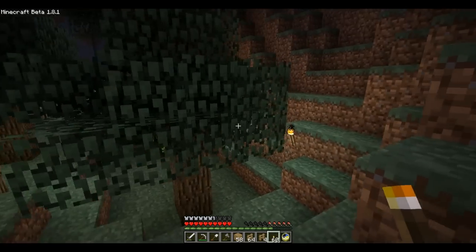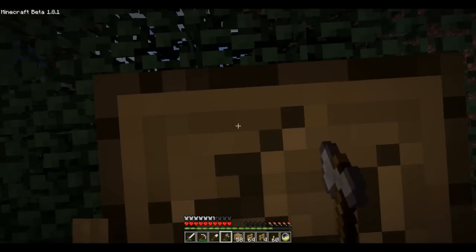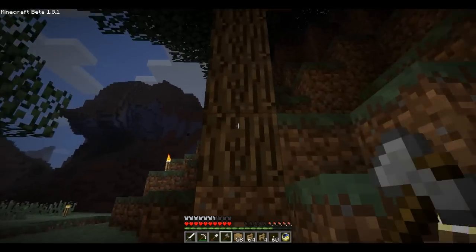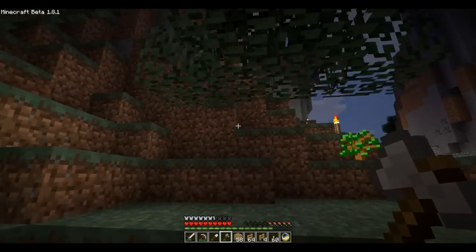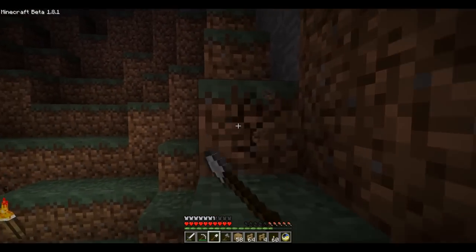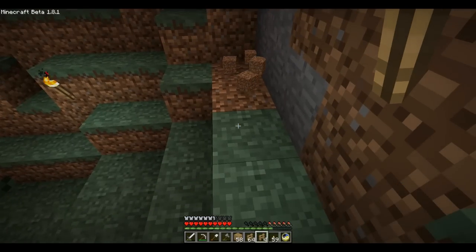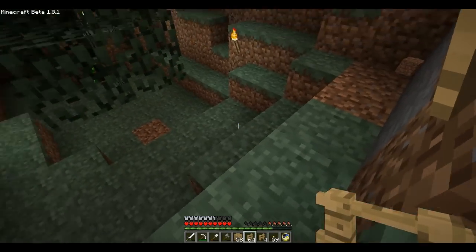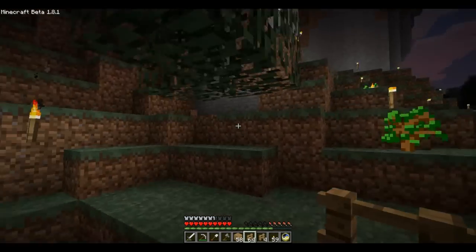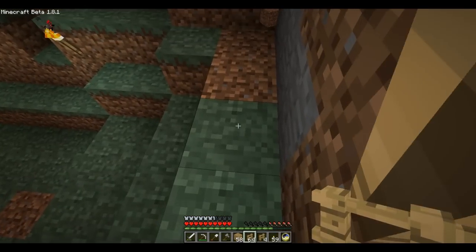Okay, now how do I want to do this? Alright, I know how I want to do this. Oh, jeez, I'm not ready to deal with that right now. Alright. So, this cuts off right here. And we will throw down some fencing here. Maybe. Yeah, that'll work. Right here.